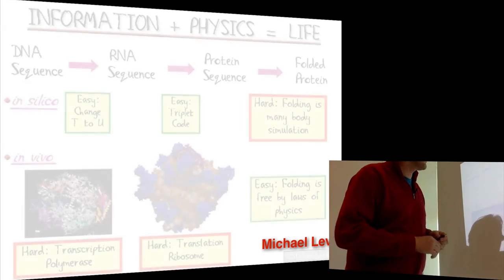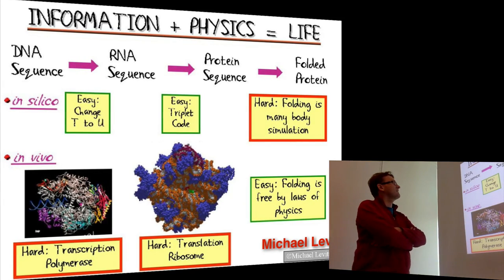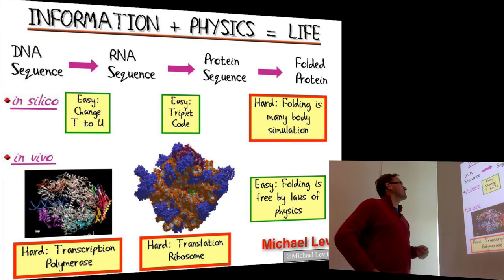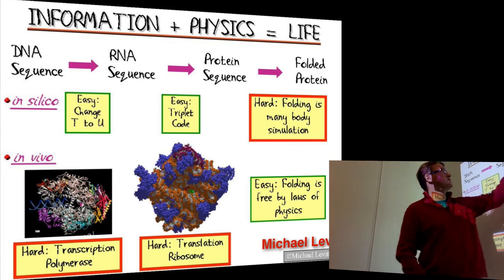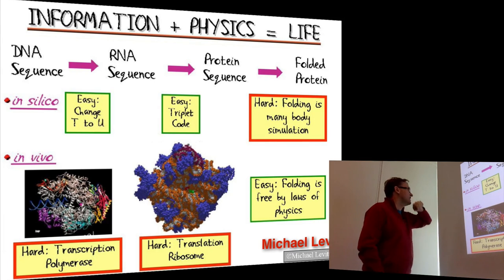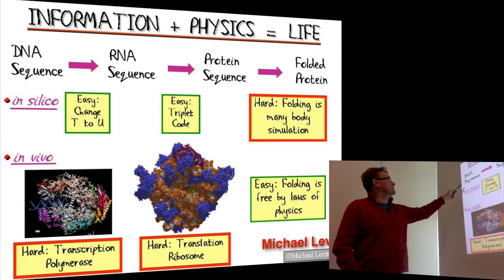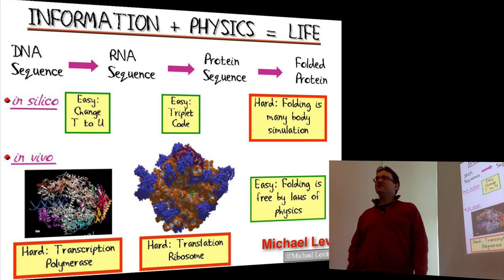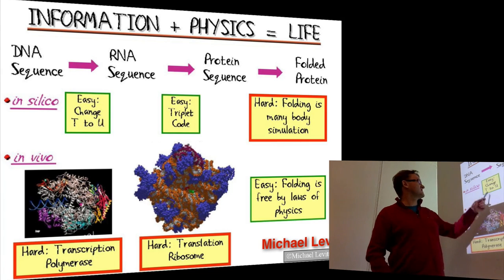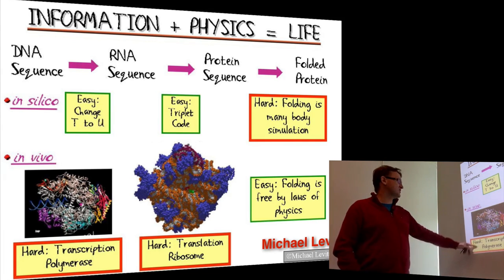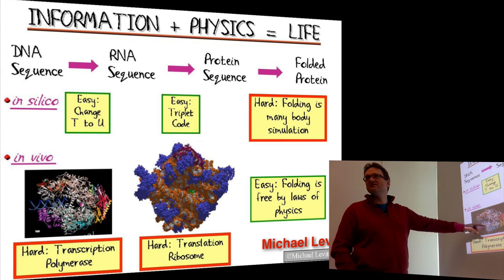It's just one funny slide that I got from Michael that I like to use. Remember that I spoke to you about protein folding in vivo and in vitro. This is not so much a question or a result, but a fun way to think about it. You had DNA to RNA to protein to folded protein, right? If you look at what happens in life, you all know how to get from DNA to RNA. How do you get from DNA to RNA? Yes, T to U, right? AGCT to AGCU. It's not particularly hard to write a computer program to do that. Yet this is an insanely complicated biological problem with all these different states and everything involved.